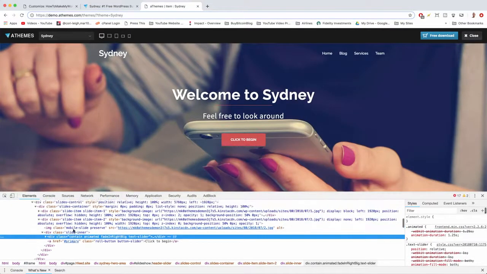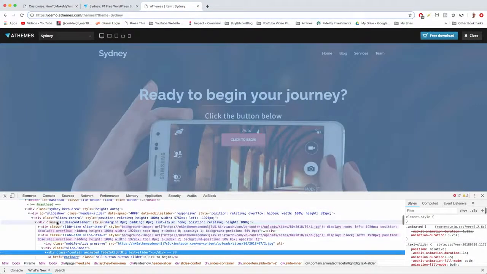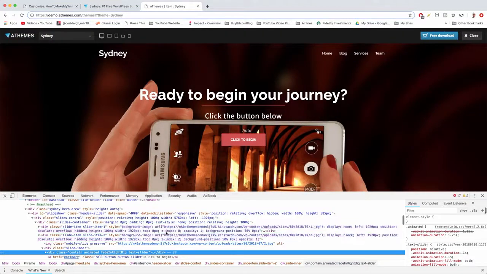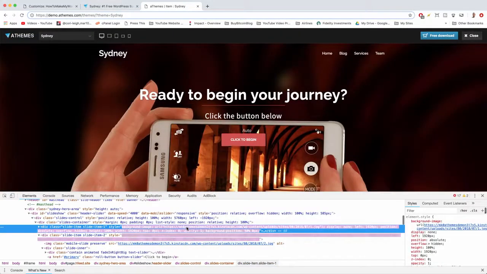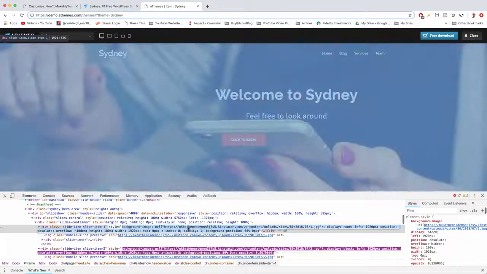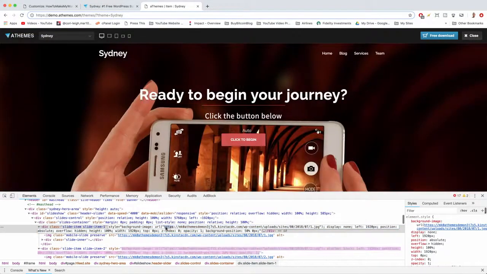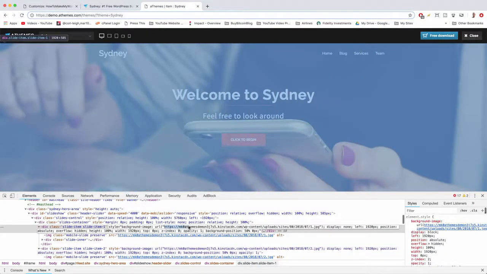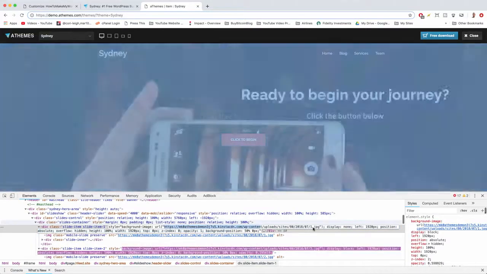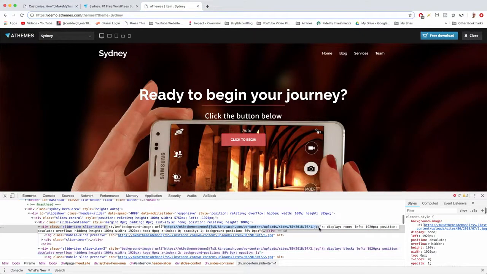Then you just need to scroll up until you see the div class slider container, which are basically the slides in HTML form. And what you'll need to do is find the images inside them, which is a little tricky. Like the first one I can see is right here, background image URL. So you're going to want to double click on top of this area where my mouse is now, and then double click again on the HTTP part. Get it so you have a cursor, and then you can just highlight the HTTPS all the way through the whole image up until the JPG.